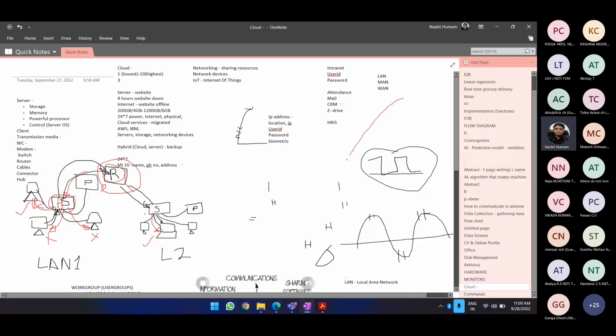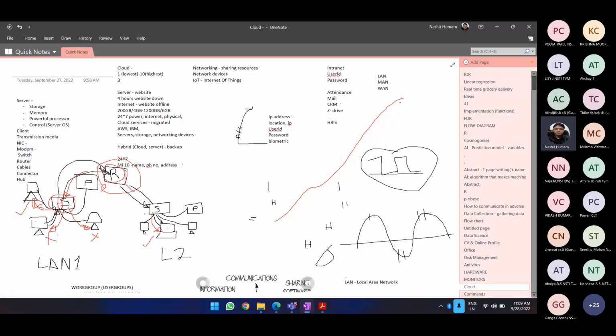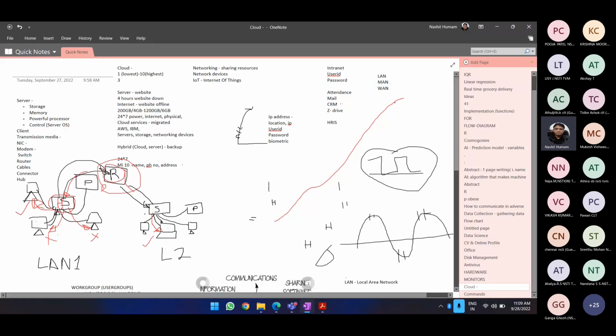So suppose you guys are having Wi-Fi connectivity at home. Now, what happens is those internet providers have a fiber cable installed throughout the city. And now, suppose I have an office, so they give you a router, and you have your own network. So you connect your network or your LAN to this.